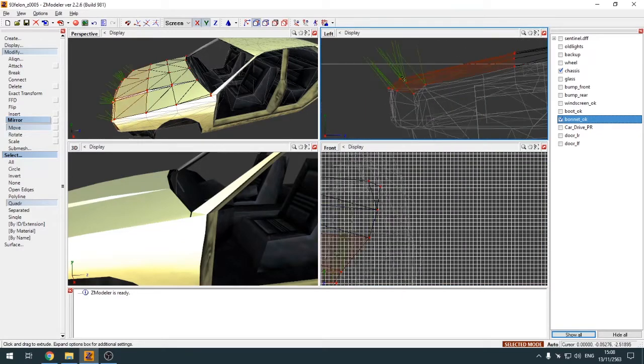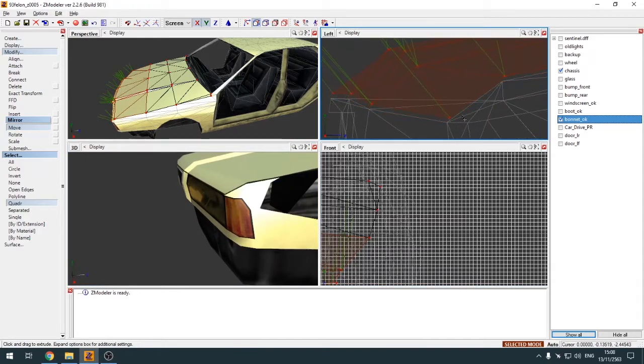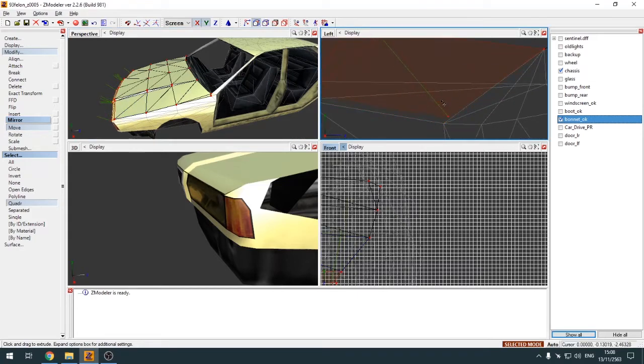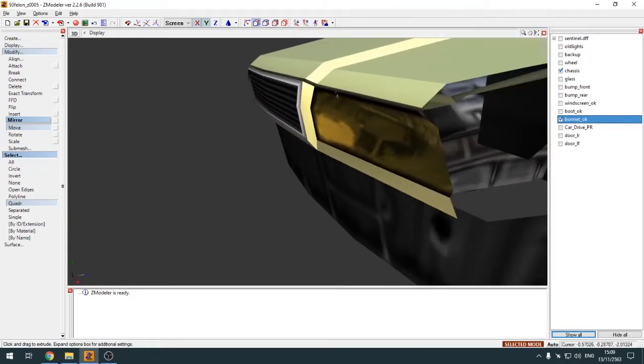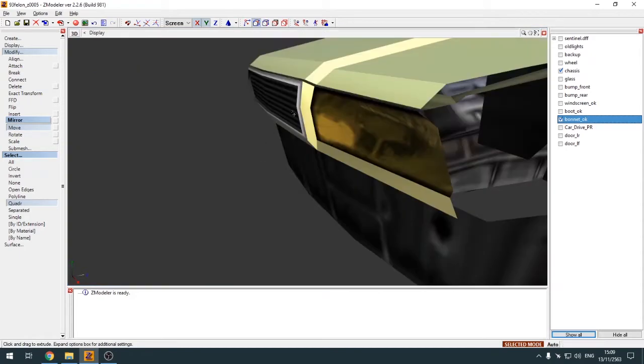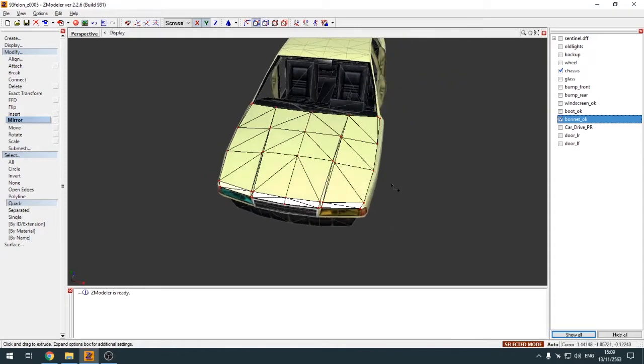So do the same here in the front and here. Oh, hold on. Just pick the corners. Don't pick the one in the middle. Just the outermost ones here. Not too much. This looks too much still. Like here. That should be good. Now you can see the size now.